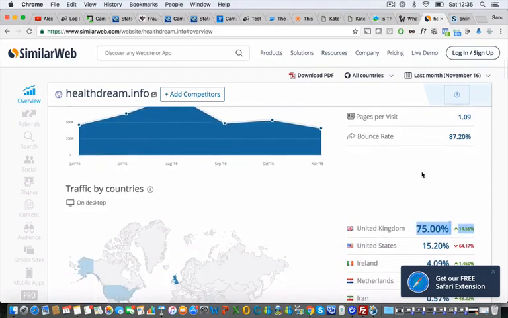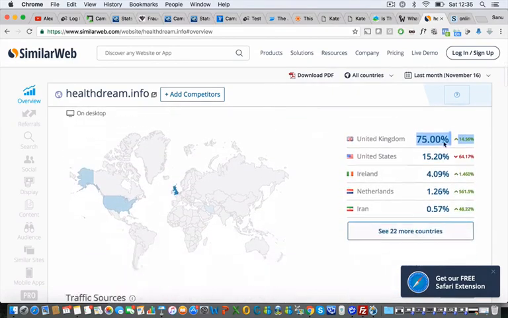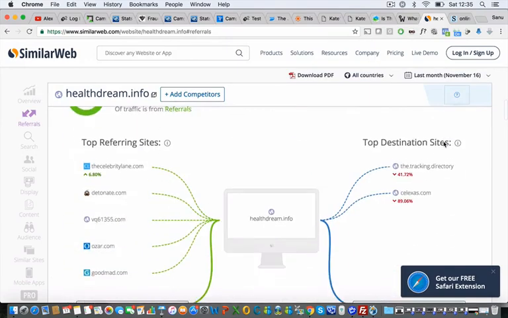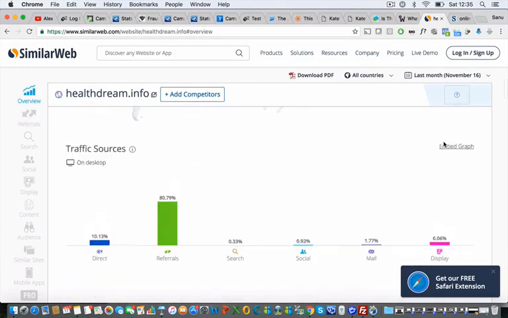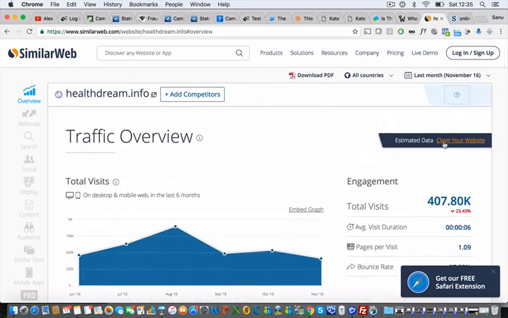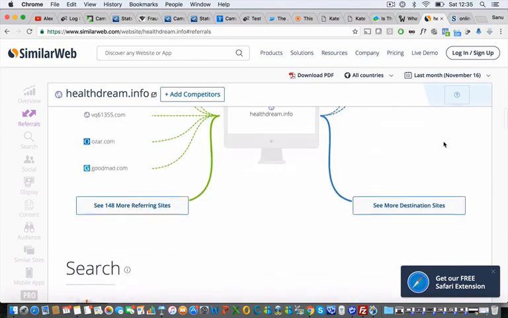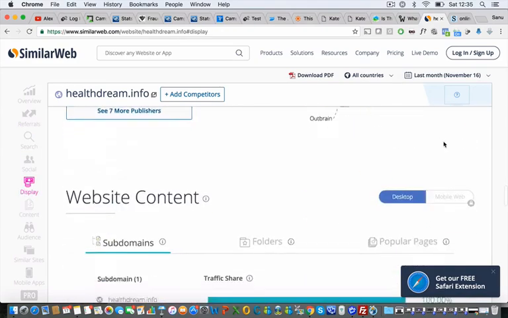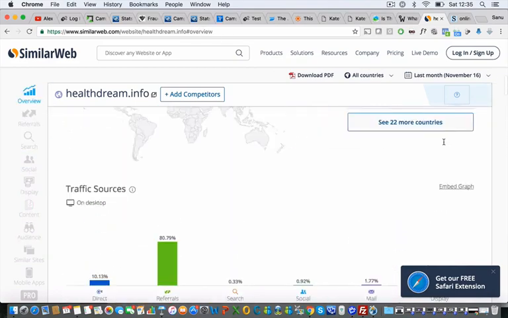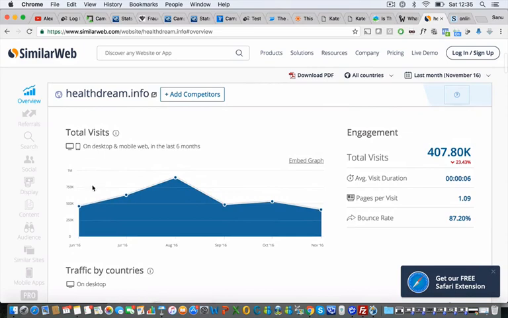And you can still generate a lot of traffic. So this person is generating 407,000 people per month to his website, less than 15,000 people per day, over 10,000 people per day. So it's still a significant amount of people. And I want to go a bit deeper and see what this person is doing because I can probably guarantee he's making money somewhere, especially because he's been doing it for quite a long time.